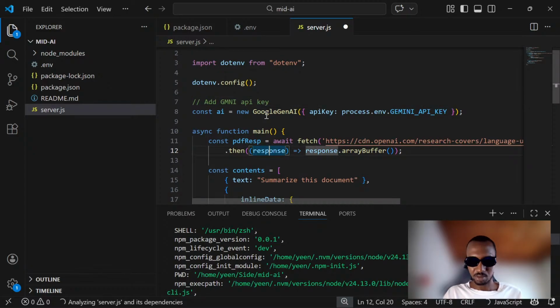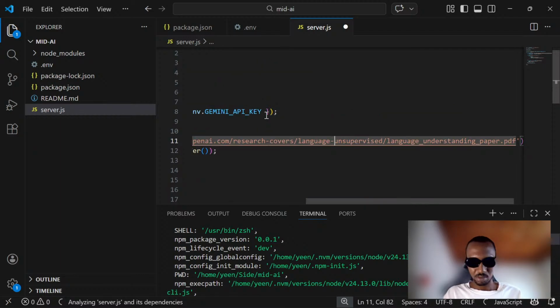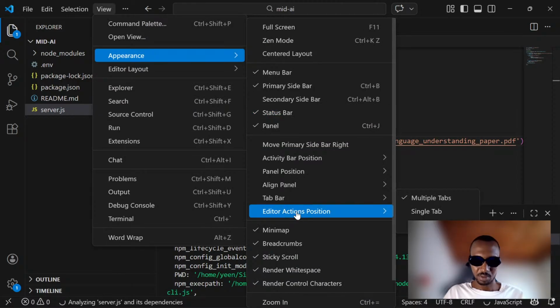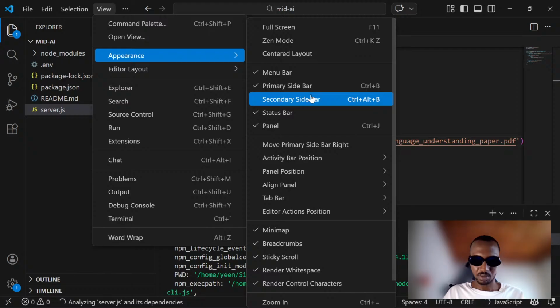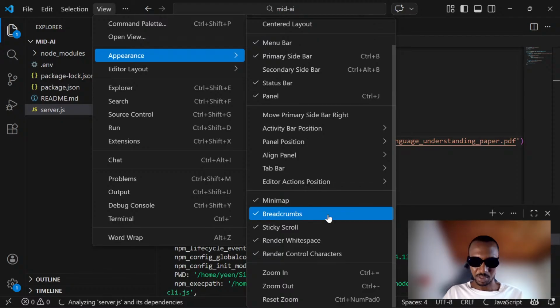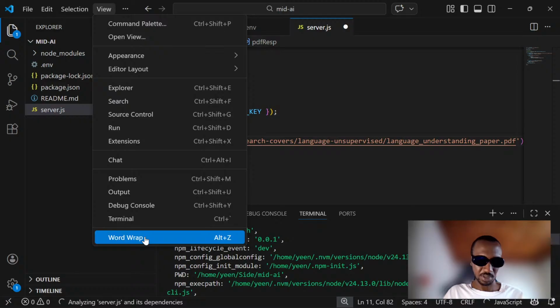And here, let's come back. I want to do something like view appearance, and word wrap, so it's Alt Z. Okay, I remember that.